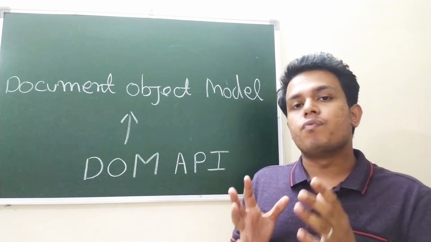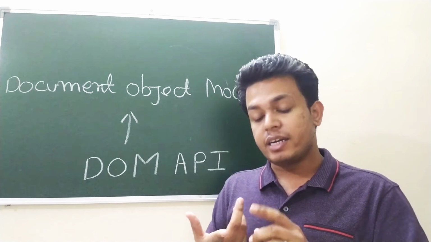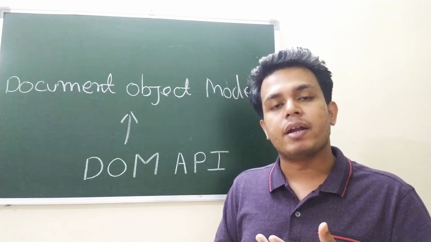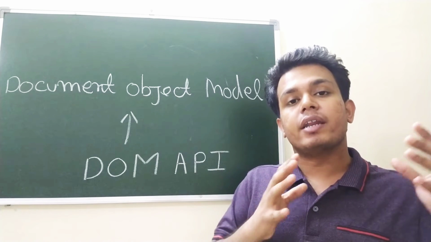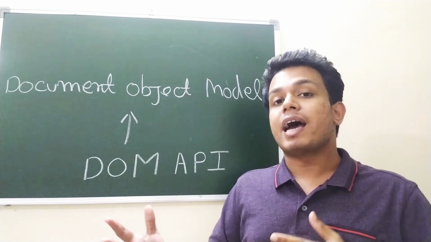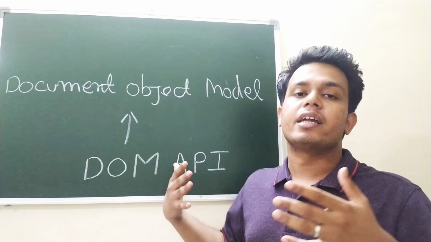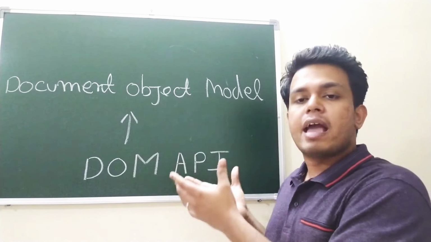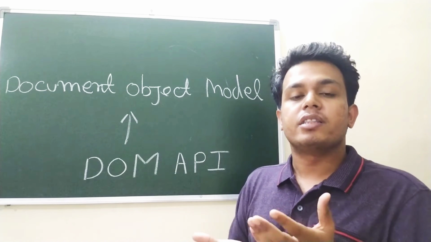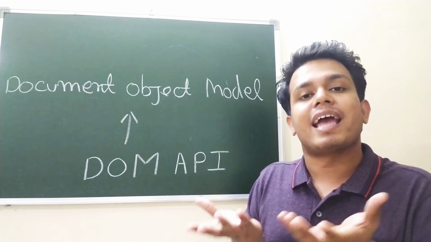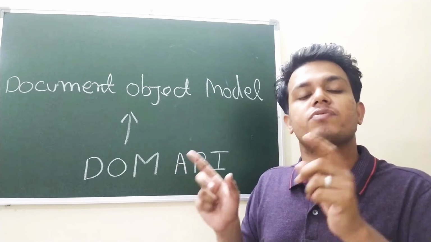But in case you want to do some operation, like deleting an element, creating an element, updating an element, or any manipulation that you want to do in an HTML page, you cannot directly do that. Any language, even JavaScript, cannot directly interact with the elements because a scripting language cannot understand the elements. They are not aware about the tags, like whether the H1 tag is what.